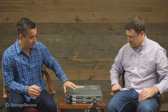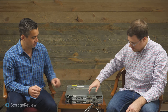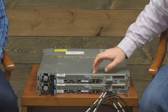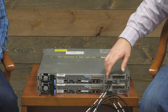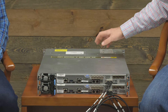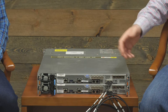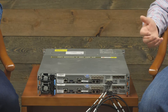We quickly spun this thing around. In the back it's obviously a dual controller design — NetApp's been using those for quite literally ever. We have our fiber channel transceivers giving us 32-gigabit support, four ports per controller. Then we have our link connectivity for node-to-node connections, and they also do some internal connectivity at the drive backplane to provide redundant support. They also have Ethernet support, though we didn't leverage it for this review — they really cover everything on their arrays.